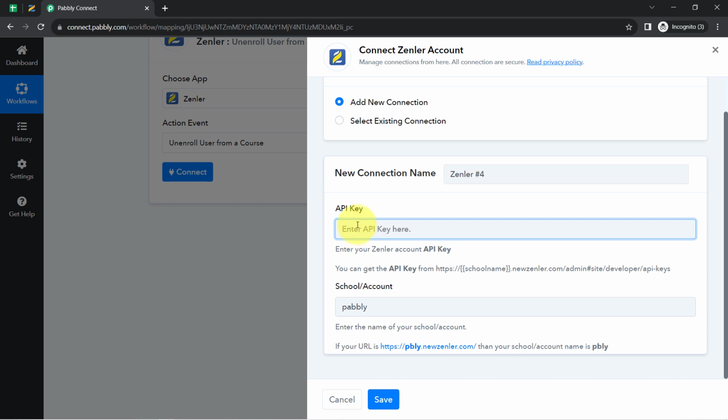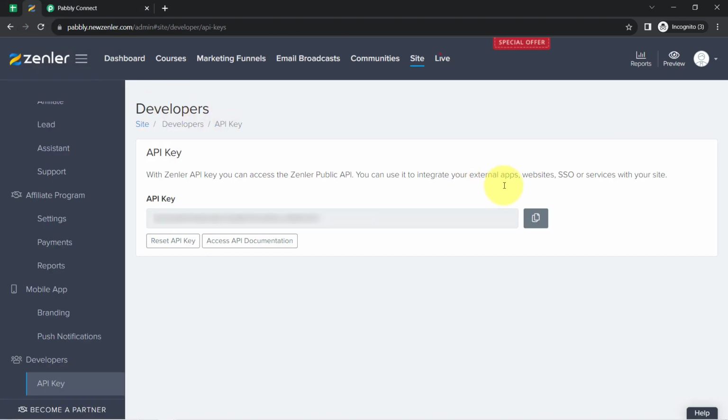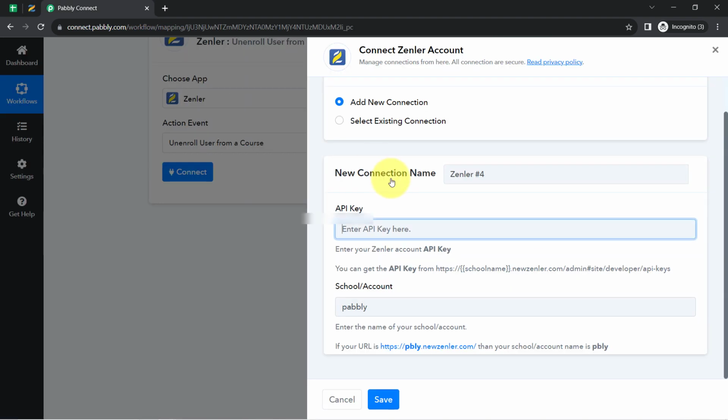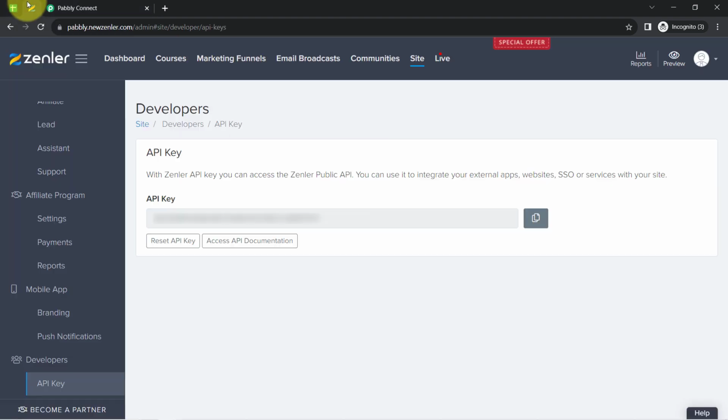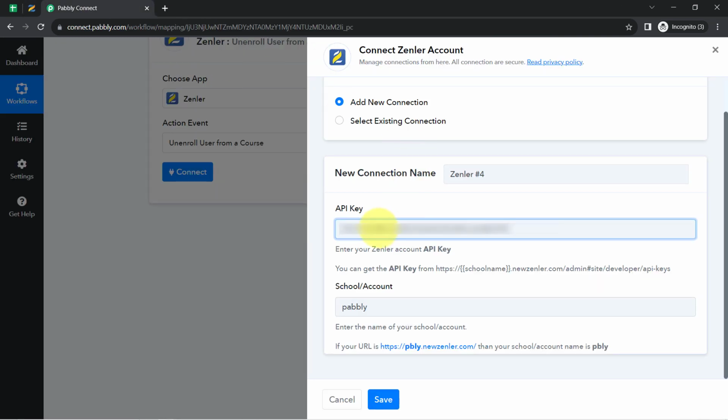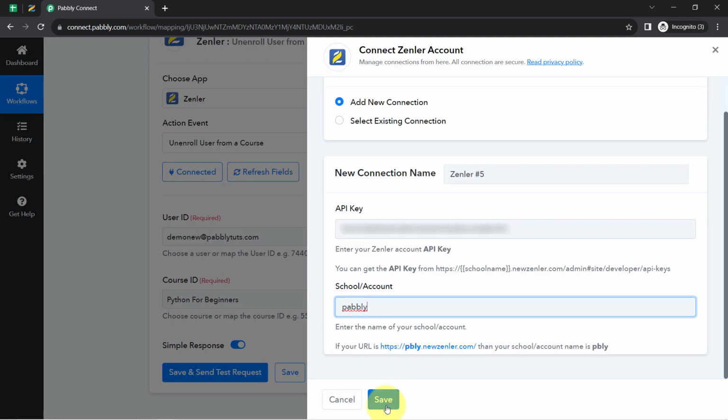Okay, I'm sorry for that. I think that API key has not been copied. Give me a second. Now I have once again copied it. Let me paste it once again. Okay, I'm really sorry. Again, it is giving me some error. Let me check. Alright, I'm copying it once again. Let me paste it here, and this time the API key has been pasted.